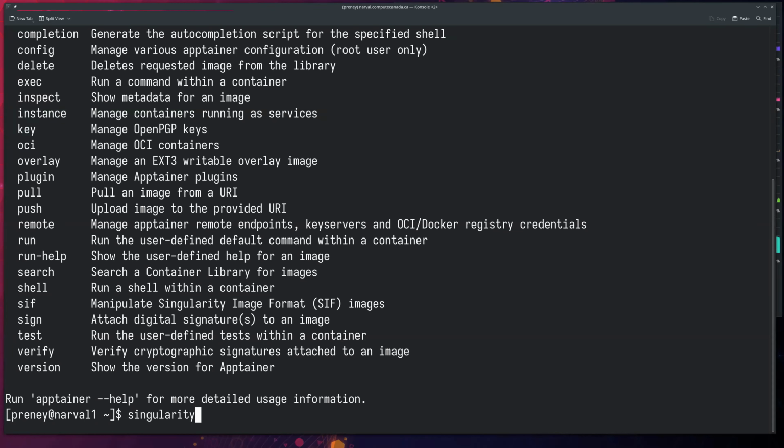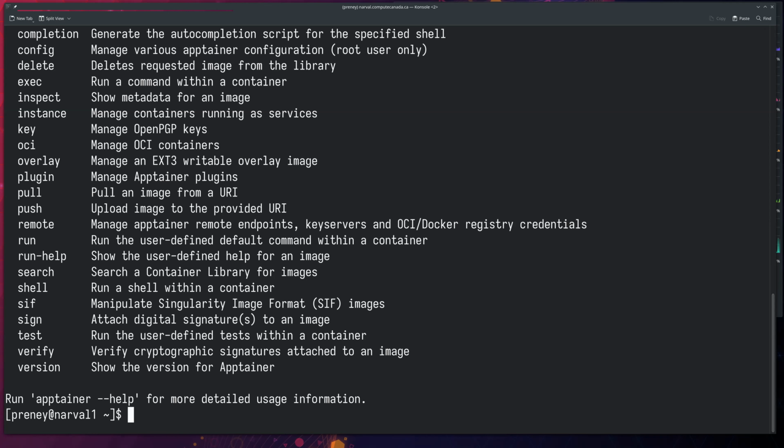Nicely, if you have scripts, Apptainer has a symlink. So if you did module load Apptainer, everything will still work because Apptainer even has a symlink for Singularity. So if you just type Singularity, it'll do the same thing. It'll run Apptainer. But if you miss something in your script, you don't have to panic. You can type Singularity as well. But if you can, use Apptainer, so module load Apptainer, and then you can do Apptainer.